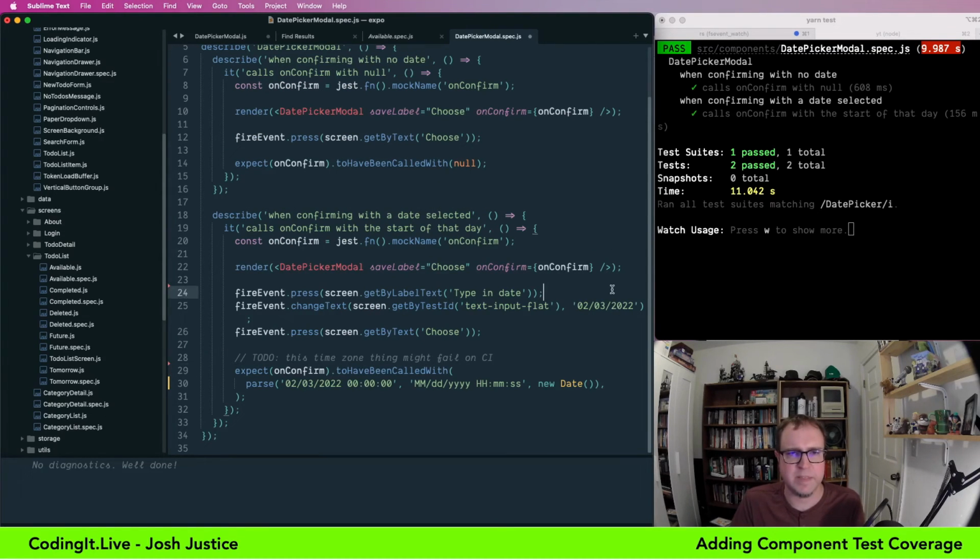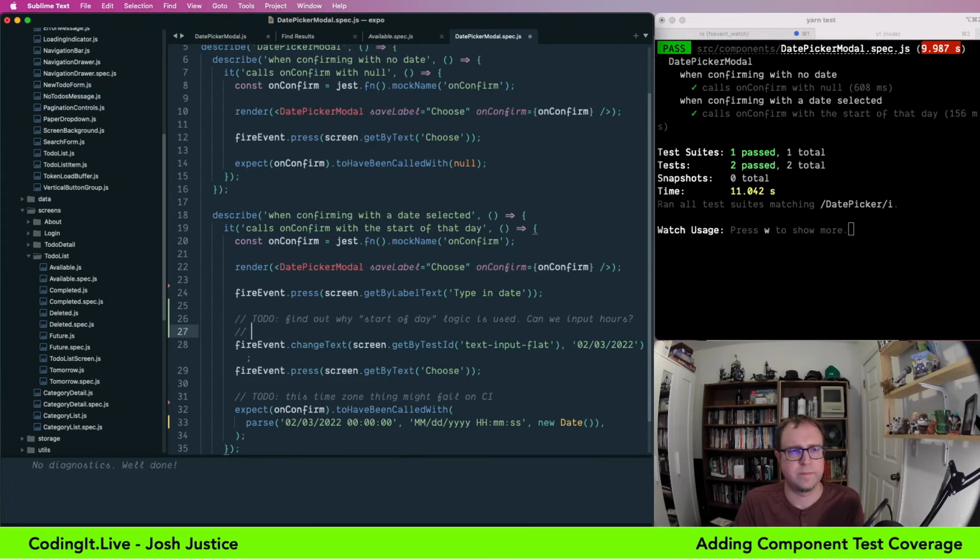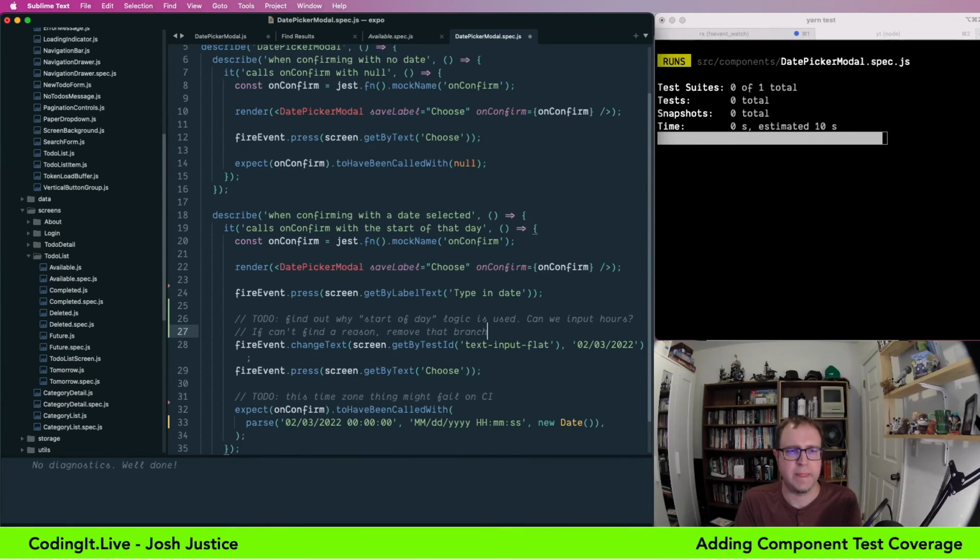But I'm going to say here, to do: find out why start of day logic is used. Can we input hours? If can't find a reason, remove that branch. So adding test coverage and changing or simplifying the logic might be things you have to do separately.